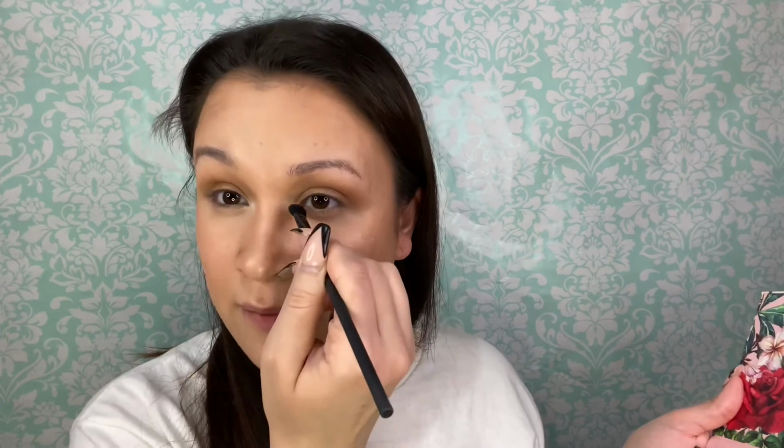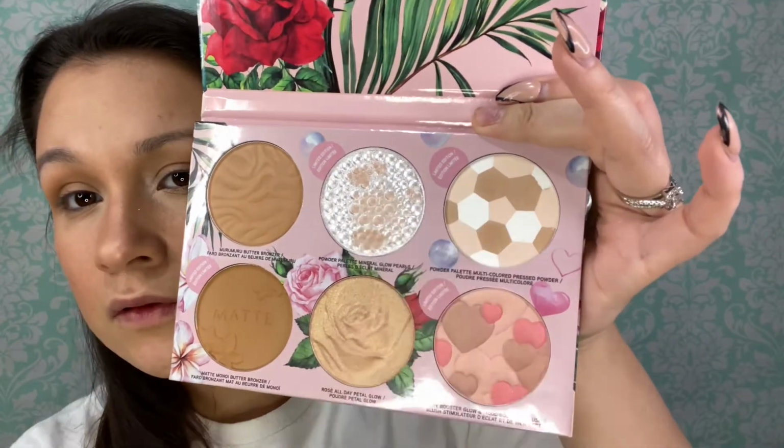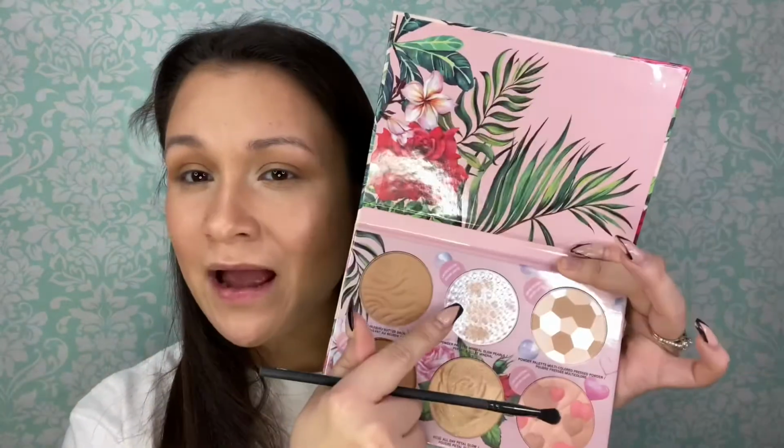So I am going to take this beautiful highlight that I just messed up, and I'm going to put a little bit in my, oh, that is chunky. Actually, I don't know. Ooh, that's popping though. Actually, I thought I messed it up because I thought I had tinted moisturizer or something on my finger and it got on the highlighter. And now that I'm dipping in with my brush, which is very pretty, it's doing the same thing. So I cleaned off my brush, so there's literally nothing on my brush. And now let's dip in. Do you see what I mean? Look at that. Is that normal? Should my highlighter be turning this color?